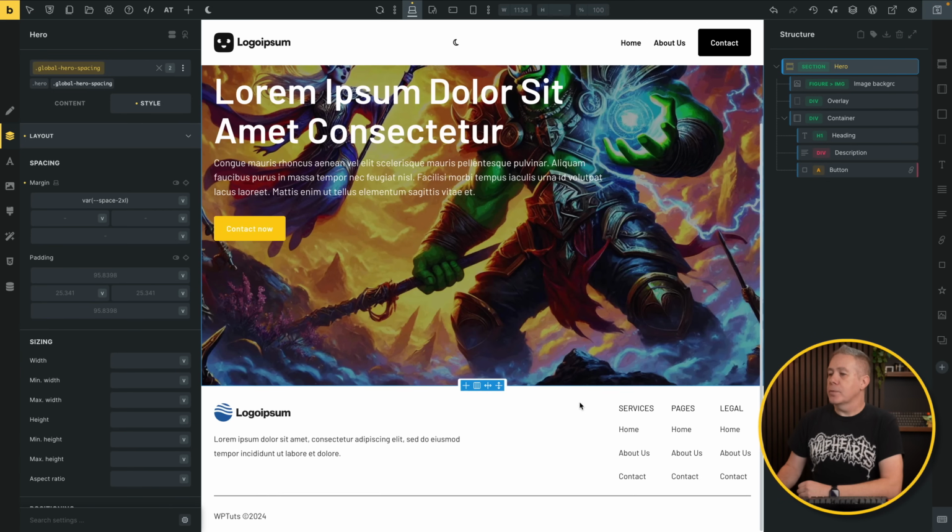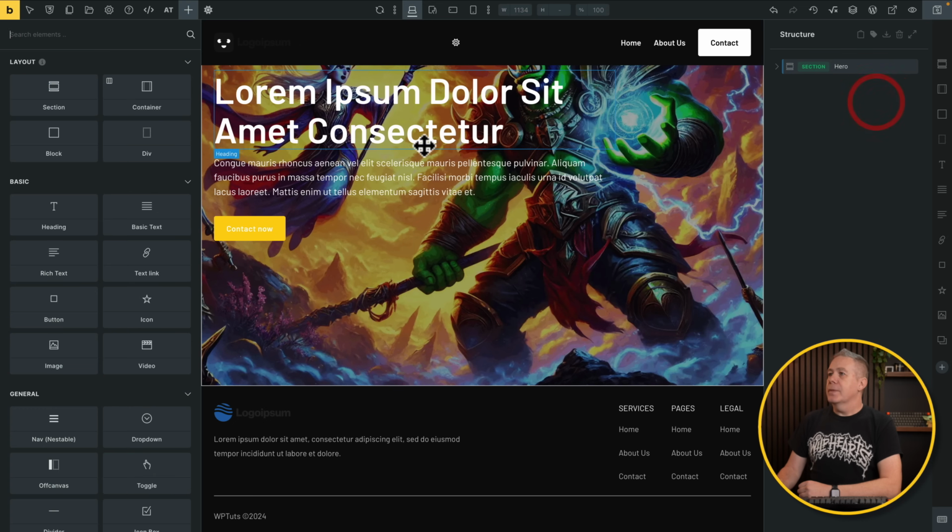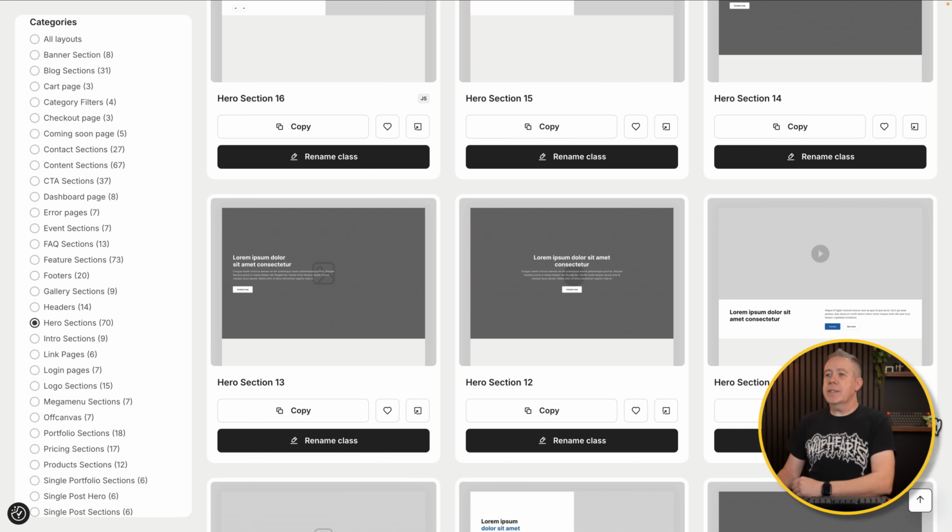Okay, let's carry on. Let's switch this into dark mode because I want to kind of work dark mode being the kind of primary layout here. Let's minimize these. Let's go back into Brixies. And from there, we want to have some features. So let's take a look at the feature section.